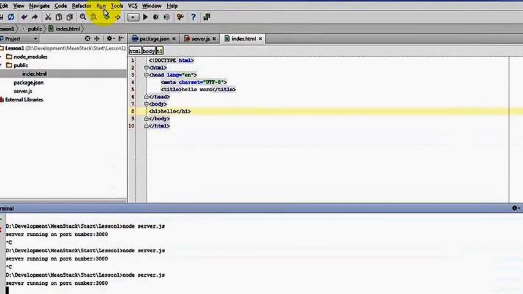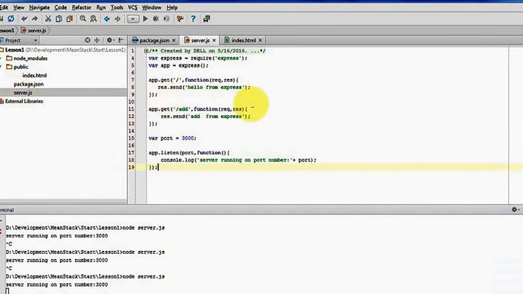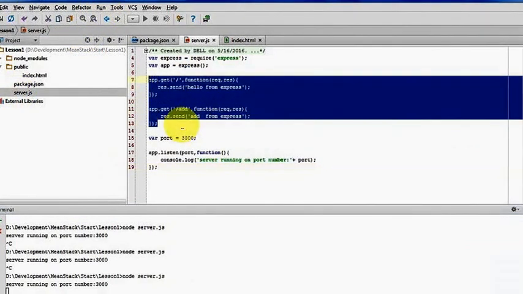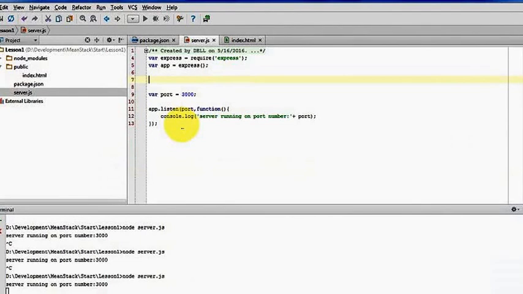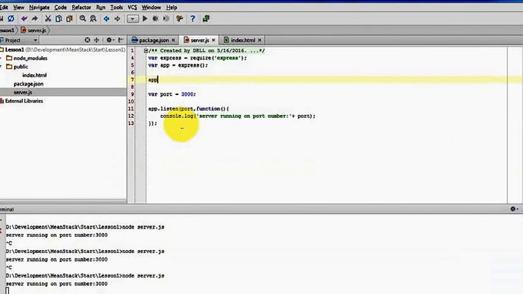So what I need to do for static content, we have to tell the express server. For this we need to write a middleware in between.